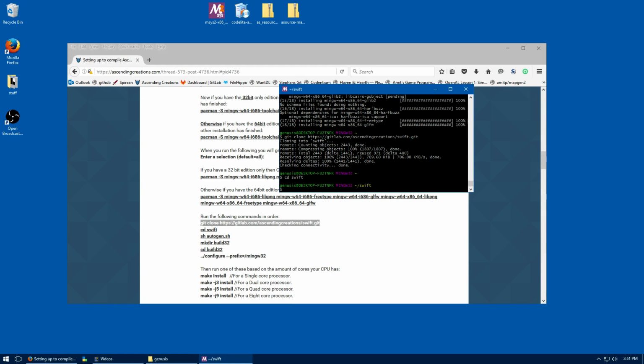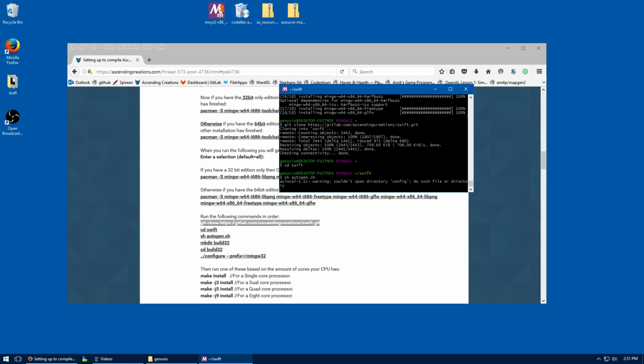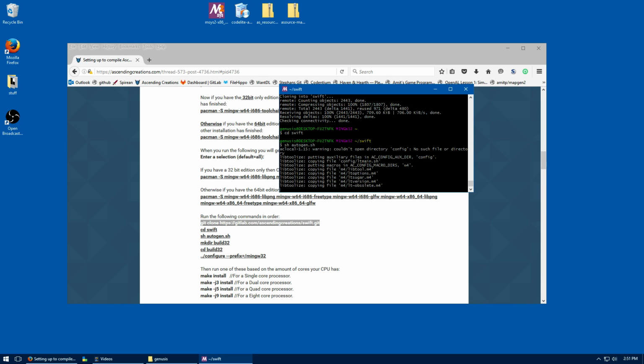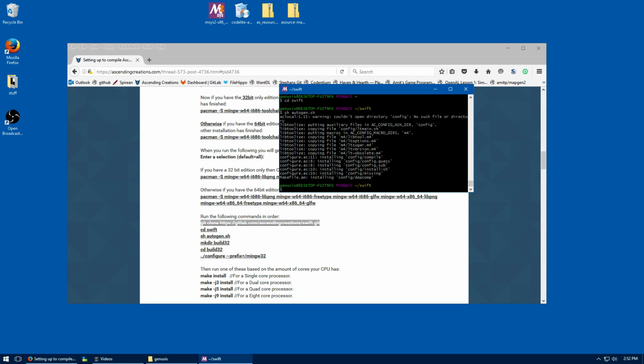And then in there, we will run our shell command. This shell command then goes out and prepares our configure and Makefile.am file, so that way we can use the configuration tools to make our finalized makefile to build libswift for the version that we are building for, 32-bit or 64-bit. Once that's done, we will then use mkdir, which will allow us to make a directory.